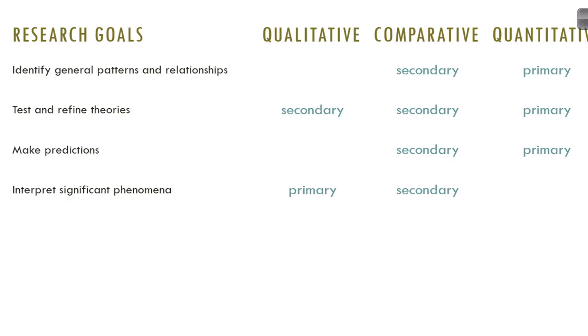Again, comparative research is very versatile and can also be used here in special cases. You could compare multiple revolutions or multiple historical transformations of any kind and come up with some kind of interpretation of the phenomenon. You could find some commonalities, let's say for revolutions that happen in Africa or Eastern Europe or Western Europe or Latin America or in the same country at different points of time.